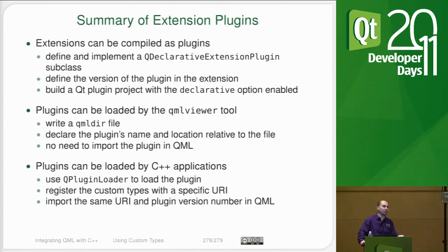If you manipulate the QML import path or use the -i flag to QML viewer, then QML viewer will find these items. So you don't need to have a C++ wrapper. If you use plugins, you can actually get C++ code to be run from QML viewer, which is kind of cool. You can load the plugins directly using Q plugin loader, or you can let Qt automatically load the plugins using QML import path.